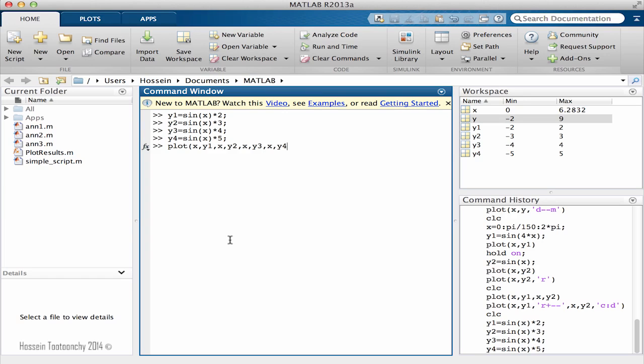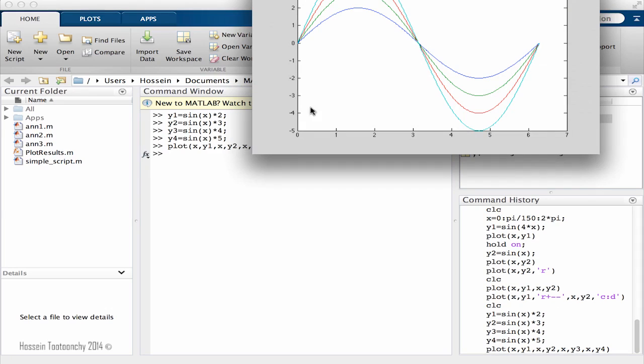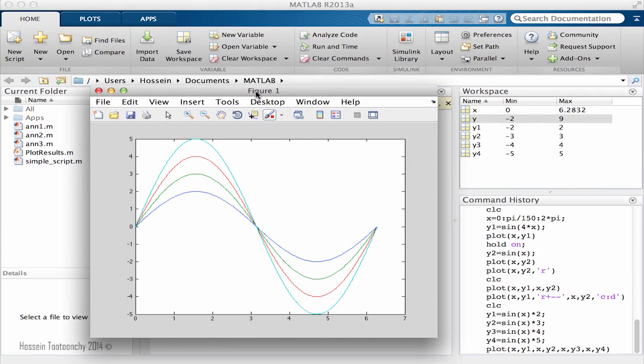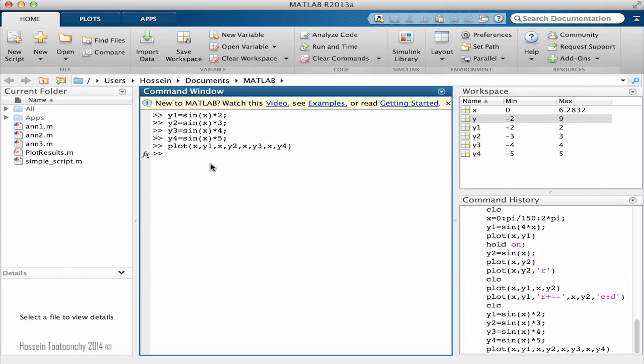So I can create the plot, and because I didn't define the color and a style, MATLAB is going to select it automatically like that. Sure, I can change each item. Y2, let's go single dash.